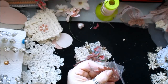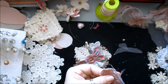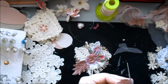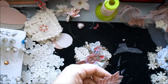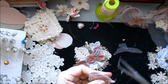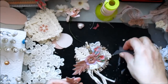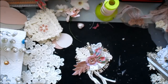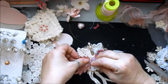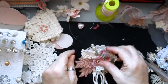So bear with me while I just trim this down. Like that. Turn it over, it's quicker. Get rid of all of this. This needs to drop in there. Like that. Yes. That's it, it was missing that.